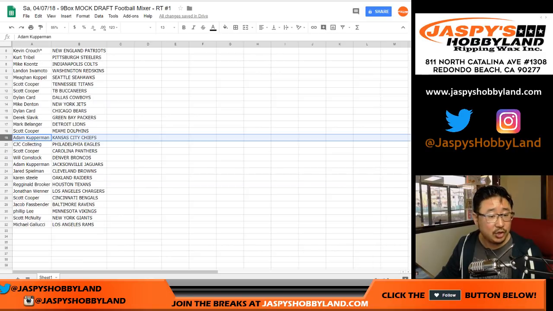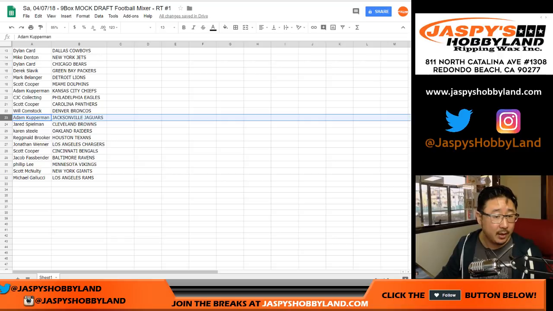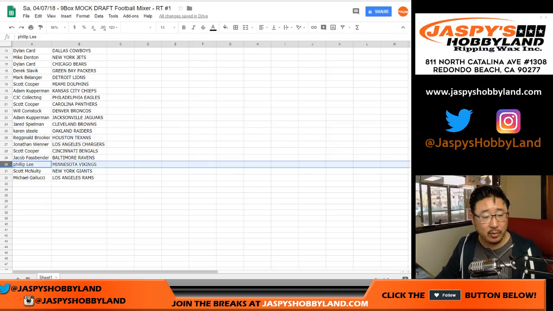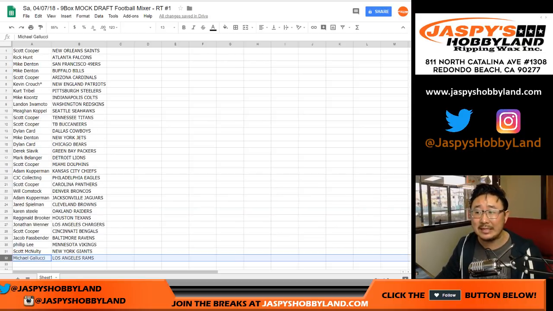the Dolphins, Chiefs for Adam, CJC, you got the Eagles, Coop with the Panthers, Will with the Broncos, Adam, you got the Jaguars, Jared with the Browns, Karen with the Raiders, got my Raiders, Karen, Reggie, Texans, John, Chargers, Coop, Bengals, Jacob with the Ravens, Philip with the Vikings, Scott Gnulty with the New York Football Giants, and last but not least, Michael Gallucci with the Los Angeles Rams.